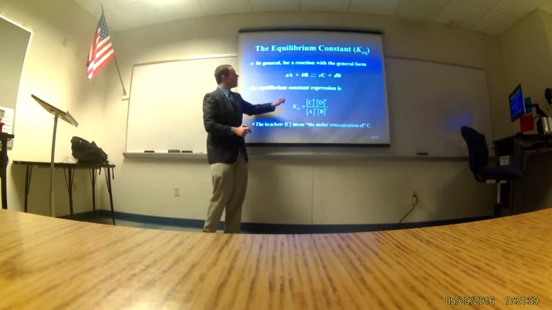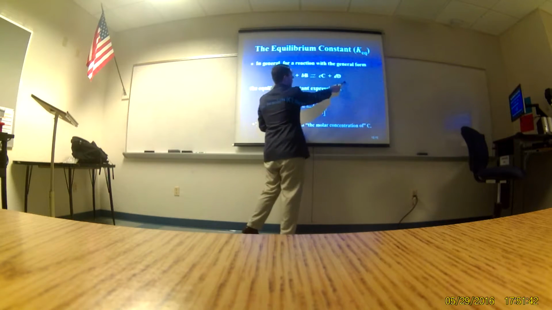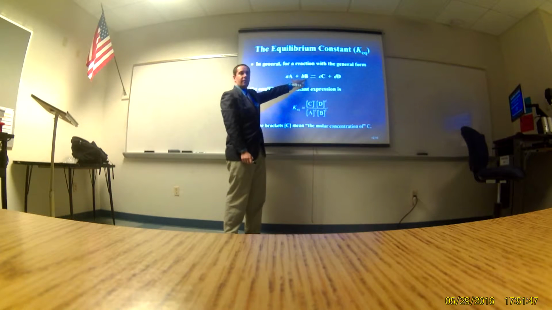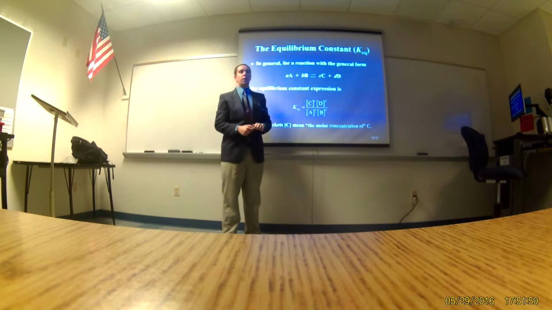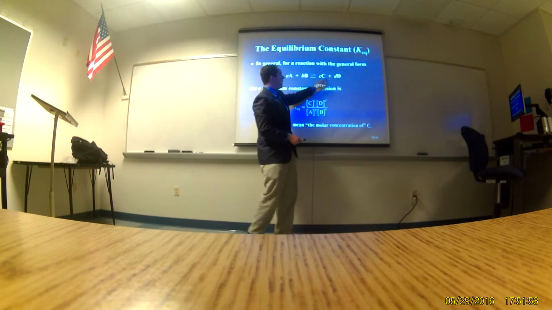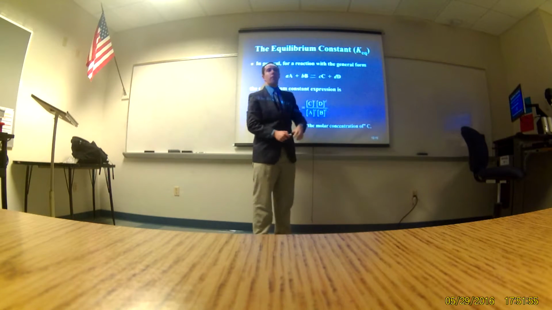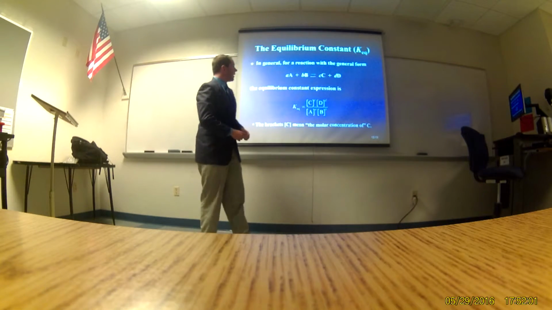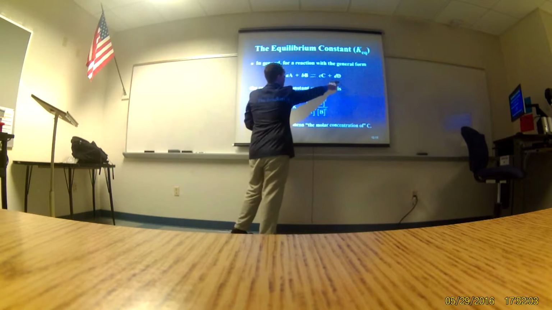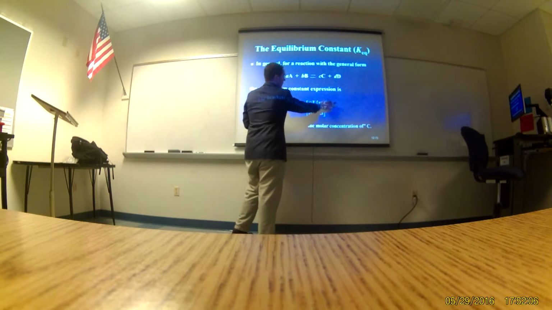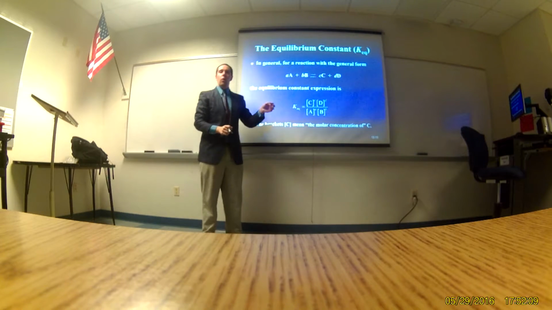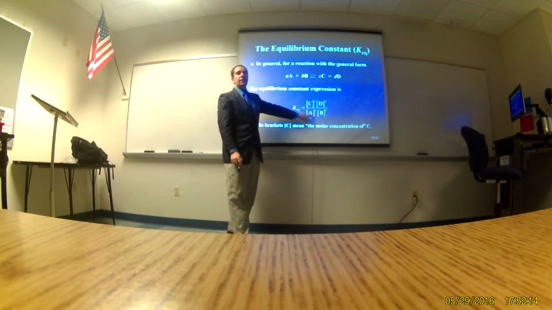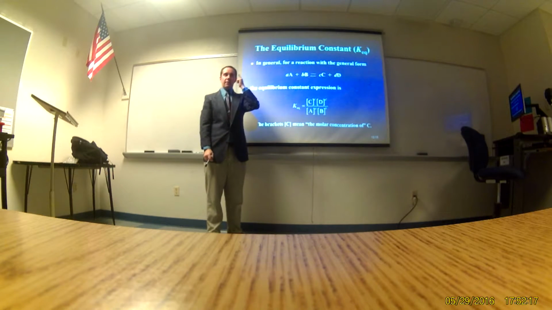Okay? So, this is just a generic reaction. And so, the capital A and B are two reactants. The lowercase a and b are the coefficients. Just like that, C and D are two products, and the lowercase c and d are coefficients. And then what we do is we take these and we write an equation like this. And it is always in this form. It is products over reactants. Get that little phrase stuck in your head.